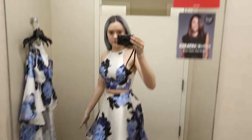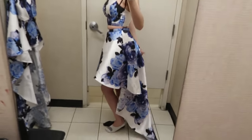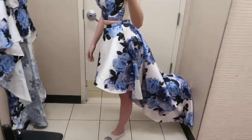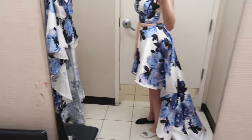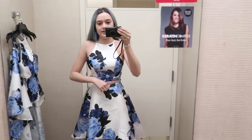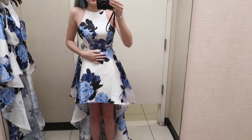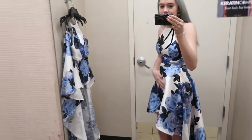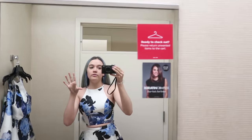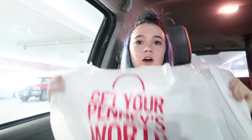This dress really goes with the hair. It also has this really crazy tail - I don't know if this is a trend or if they just had extra fabric. I took off my bra for this one because it really wouldn't zip, and now I just can't breathe in this one either. I'm gonna get one of them but I'm not gonna tell you which one yet. We secured the bag at JCPenney - we got the dress!